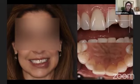So another case, this one just happened. This lady was just in my office last week. We're allowed to go back to work here in Pennsylvania, but I'm going back on Monday, so I've only seen a few emergencies over the last 8 weeks. You see her lower lip. She fell and had a nice gash in her lower lip with some sutures, but she fractured that front tooth. This is a typical emergency patient that comes into all of our offices, and you want to be able to fix this in a beautiful way and send her home that day.